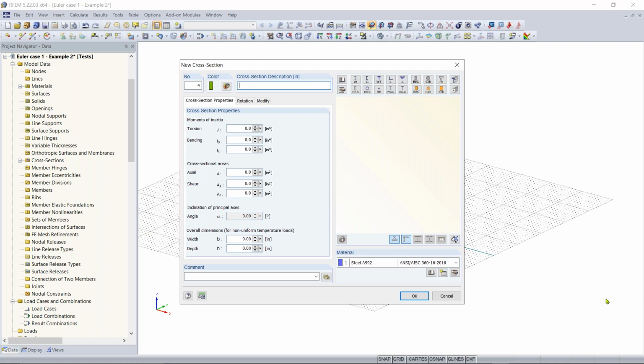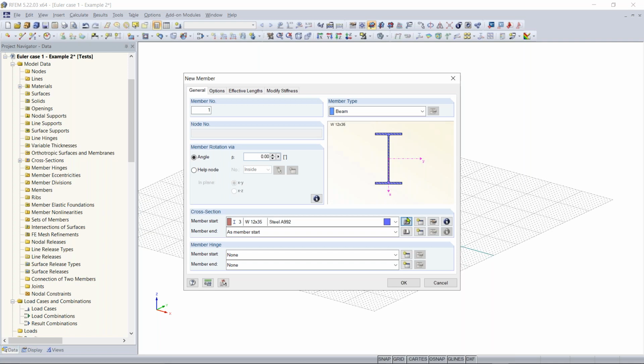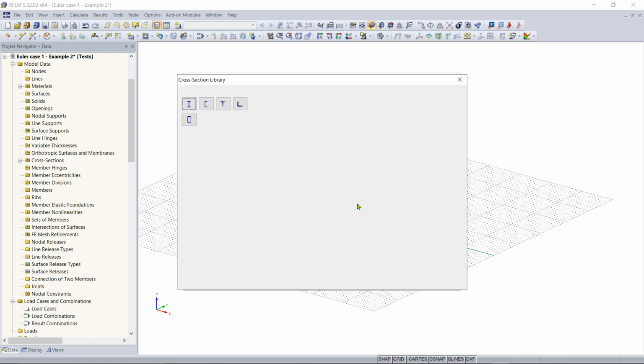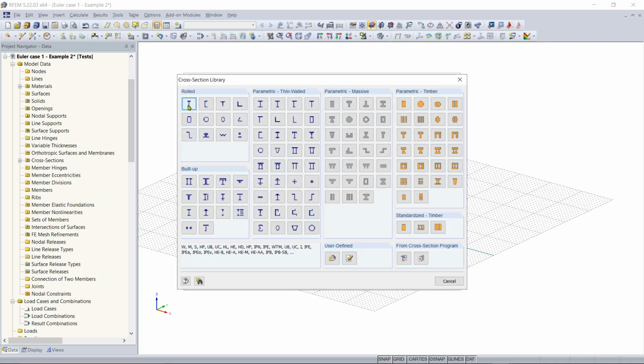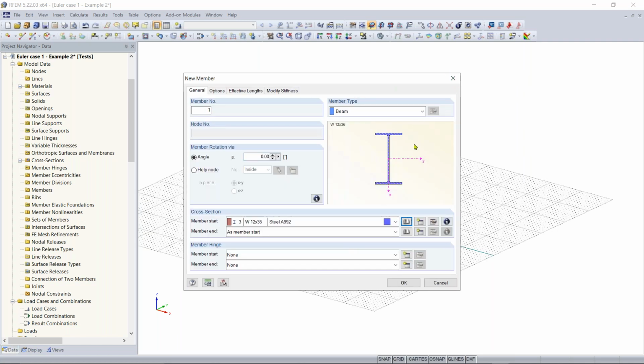Amy, do you have any insight on that? There's no way to mass import cross sections into RFEM. It would have to be imported in here individually, but we have quite a large array of cross sections available in the program that if you don't see one of your codes visible, just reach out to us and maybe it's something that we could implement in the future. But I would be surprised as most of them are here.